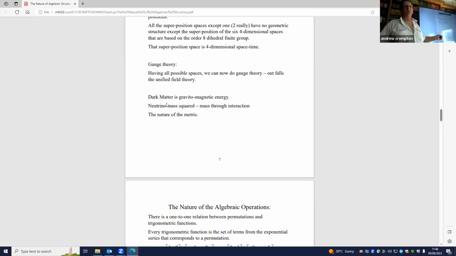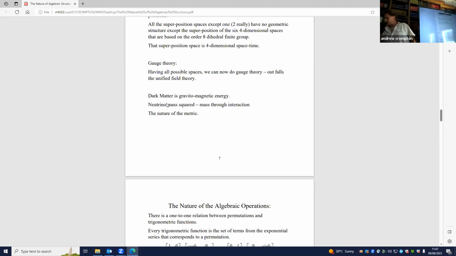There is no rotation that holds invariant distance cubed equals a cubed. We've got distance squared equals x squared plus y squared, distance cubed equals a cubed plus b cubed plus c cubed minus 3abc, but we haven't got distance cubed equals a cubed. So you can't fit any geometric structure into the group superposition space with a single exception of the group D4, four-dimensional representation. That's why we live in a four-dimensional universe and there are no other superposition spaces out there. Our four-dimensional universe is unique.